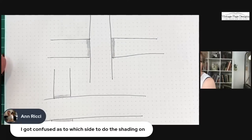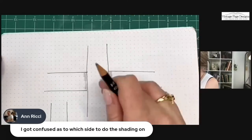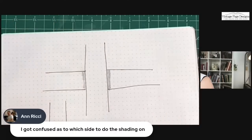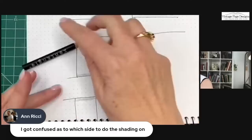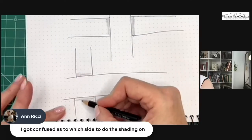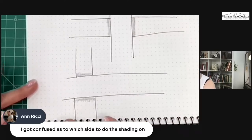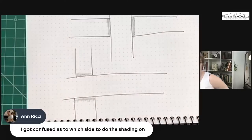Hopefully that makes sense. So this one here, the vertical ribbon's on top, horizontal one is going underneath it. So you do it on either side of the ribbon on top. And here it's the other way around. The horizontal's on top and the vertical is going underneath. Shading right there and shading right there. But the shading goes on the ribbon that's going underneath. The shading doesn't go on the ribbon that's on top.